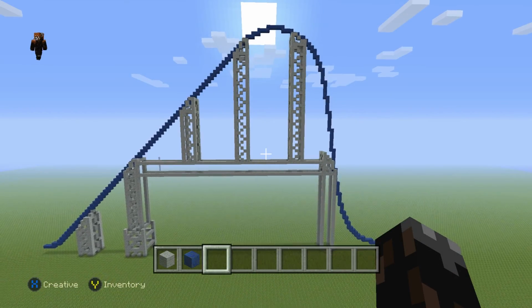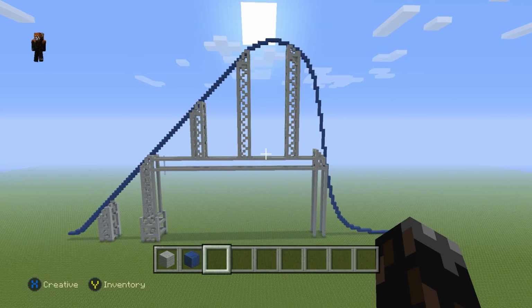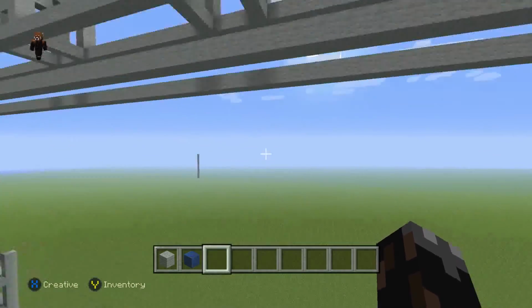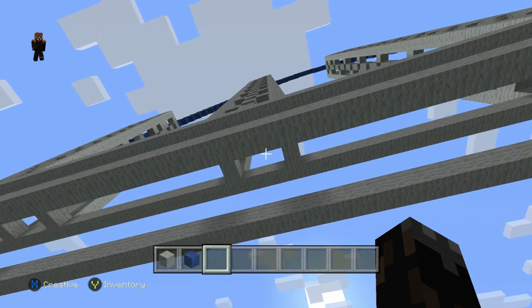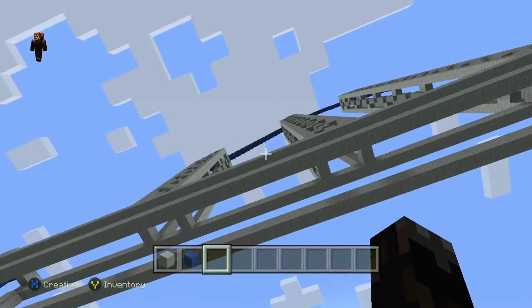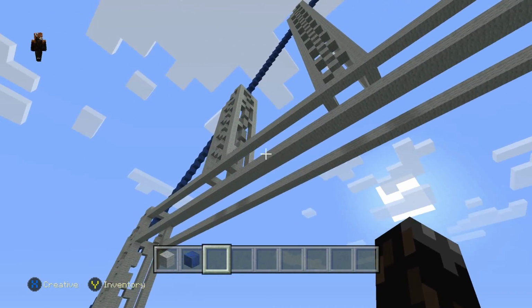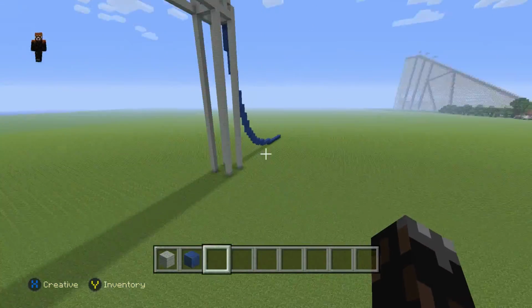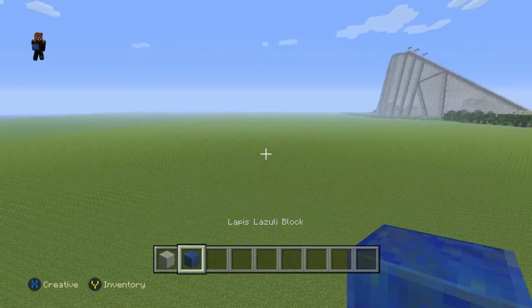Hello. We are going to continue on the tutorial of Millennium Force. And what we're going to be doing today is that we're only going to be doing one support down here, because one support of these three are going to be identical. They're all the same. So we're only going to be doing one. And we're going to be doing the large helix.